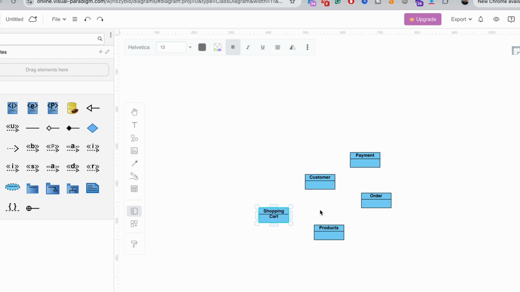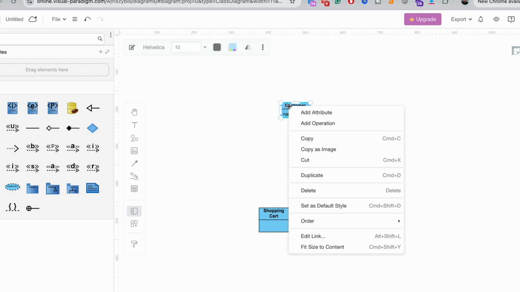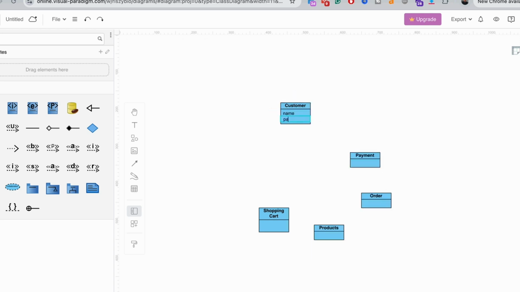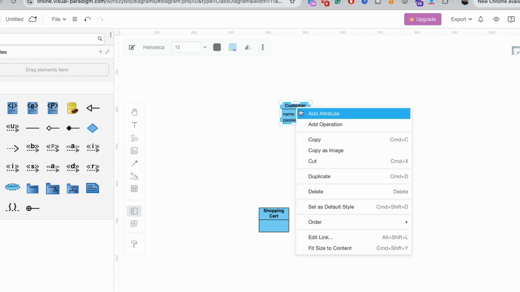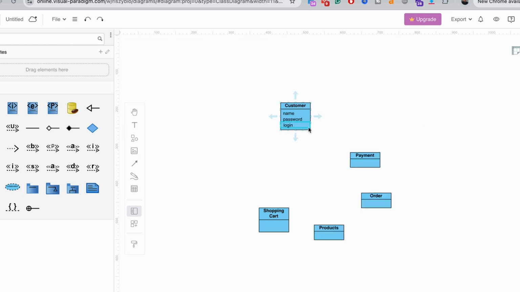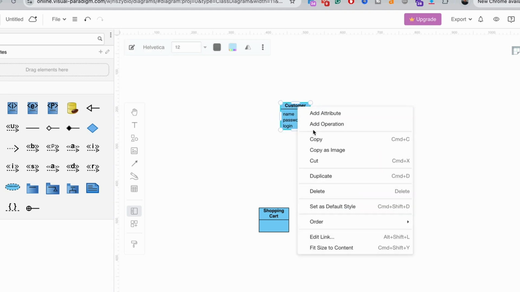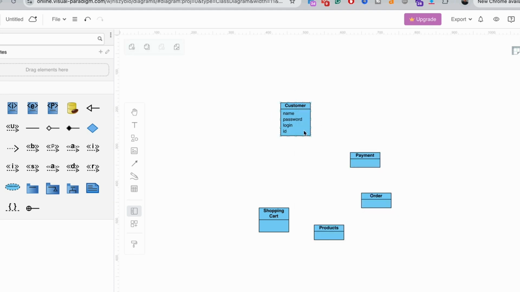Yeah, we can add that as well. And I think we could start dealing with that actually. So we can start by adding attributes to the customer. So what would they probably have? I think we can go with a name, and of course there's gonna be a password for them. Oh, and login. Yeah, of course login should be there as well. Okay, let's do that. Maybe they'll have some ID so that we can easily find them in our system.